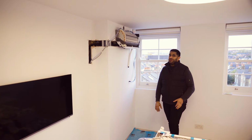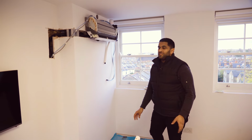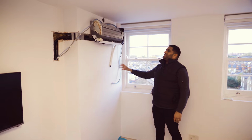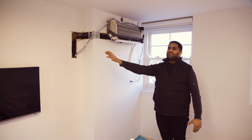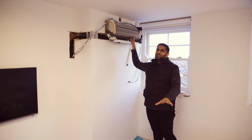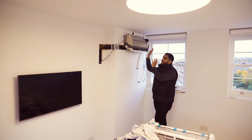Right guys, here we are in the top floor, the highest bedroom in the property, which is generally the warmest. And what's next to me is a 2.5 kilowatt, high wall mounted Daikin Stylish wall unit we've installed at this location. You might be thinking, why is it not above the TV centered? We've agreed the location so there's no air disturbance on the bed when it's occupied, because that can be very annoying. So we've got a unit here.